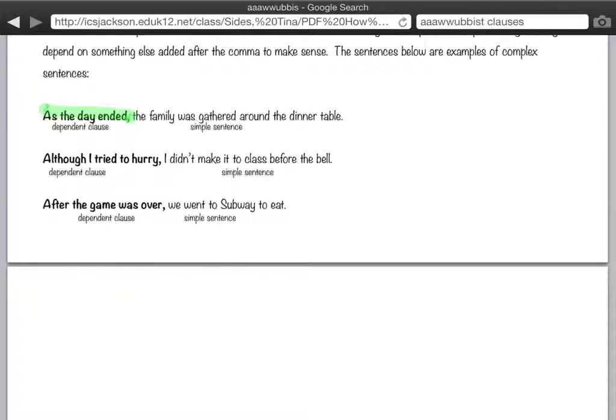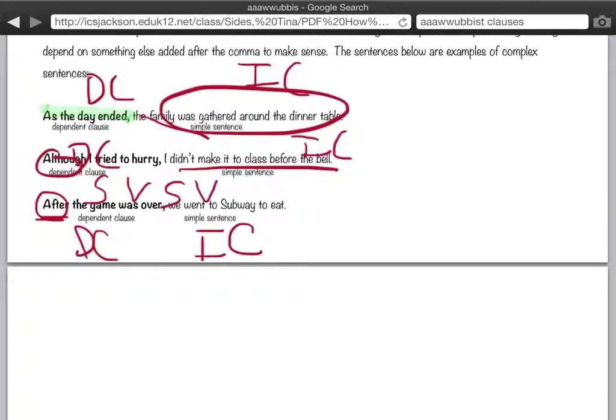I barely even have to read the second half of the sentence. Now, you will need to read the second half of the sentence because you're newer to this, but over time you'll be able to do it. Now, after is a tricky one because after could be a prepositional phrase. After the game was over. The game, and what did the game do? Because that's our subject. It was over. So because there is a subject and verb after the awubus, that tells us it's a dependent clause. We went, subject and verb, that would be your independent clause. So both clauses must have a subject and must have a verb.